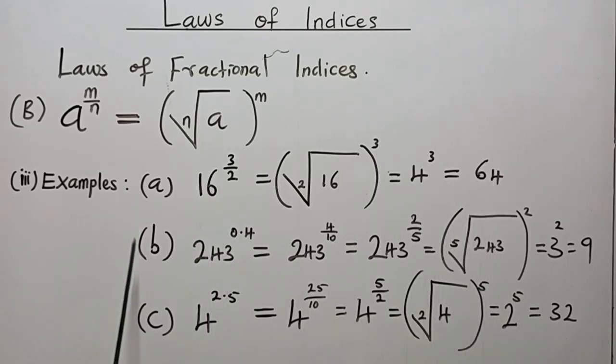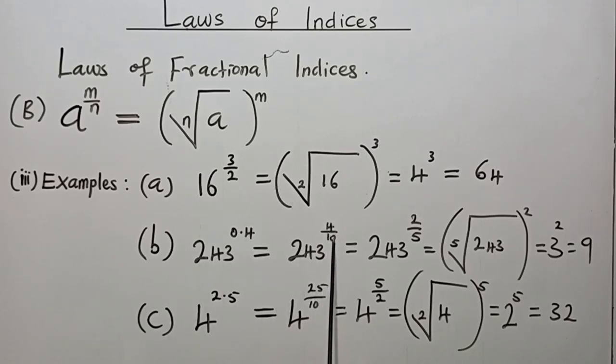Next, that is number B, says 243 raised to the power 0.4. Again, we're experiencing a power in form of a decimal fraction. The first thing we have to do is to convert this 0.4 to a vulgar fraction. Let's do it. It will be equal to 4/10. Perhaps we learned it at the time we learned about fractions, different kinds of fractions, and how to convert one type to another.